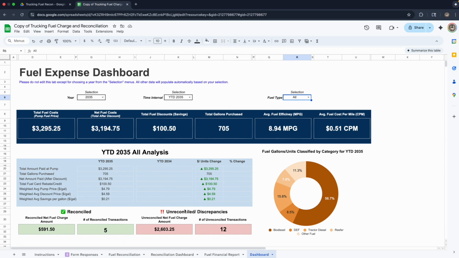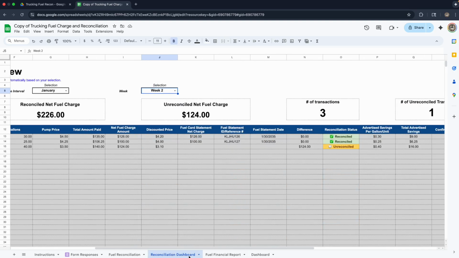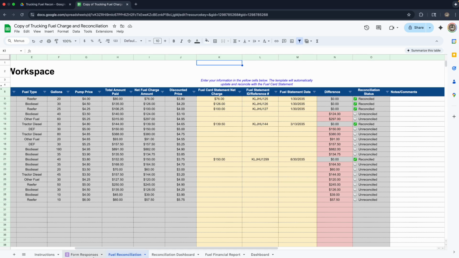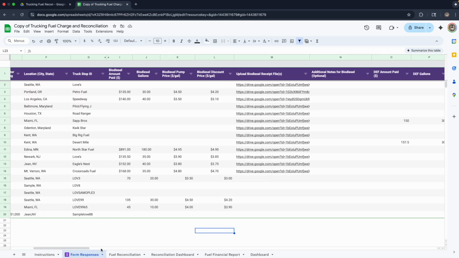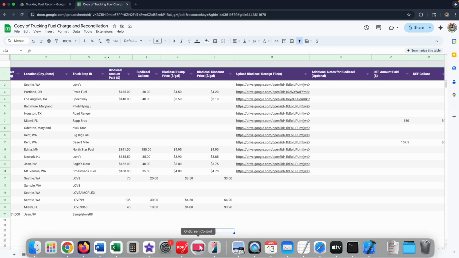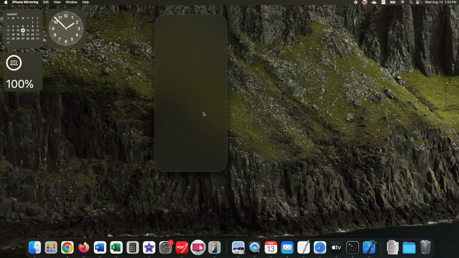All right, so that's kind of like an overview of all the tabs. So let's just do an example so we can see how it works. The way this works is you can input the data on your phone. If you purchase this item, I will have instructions and video instruction on how to add or save the app to your phone so that you can just fill it out with your phone or your tablet or a computer as well.